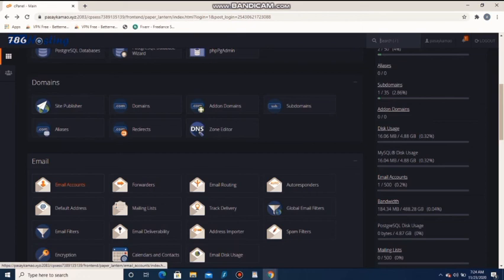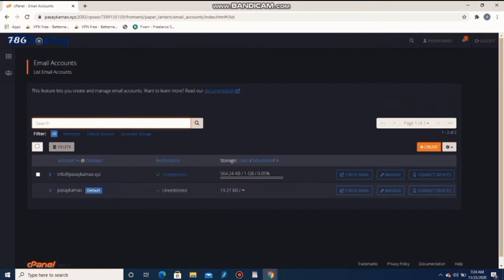You have created some email address for your business, so it should show that it is a business account. So it can be info related, like info at the domain, something like that. You can create an email with a single click. It is really easy. Here I have already created info@paisakamaao.xyz.